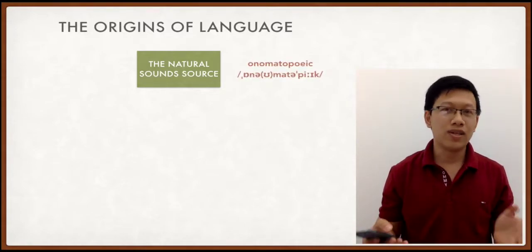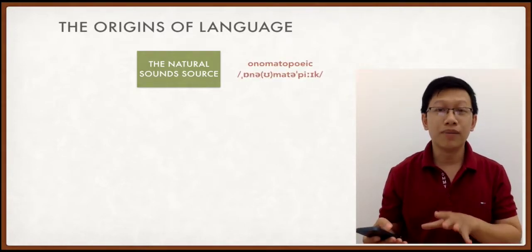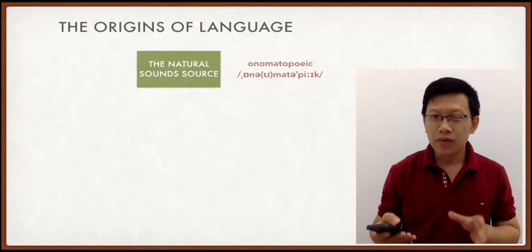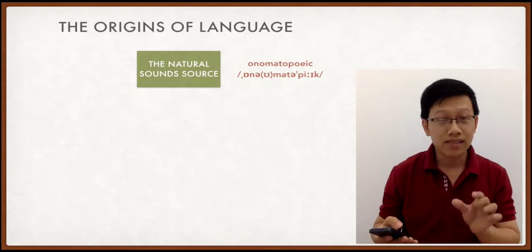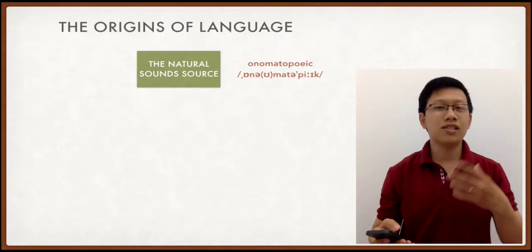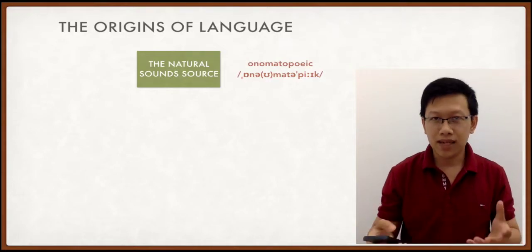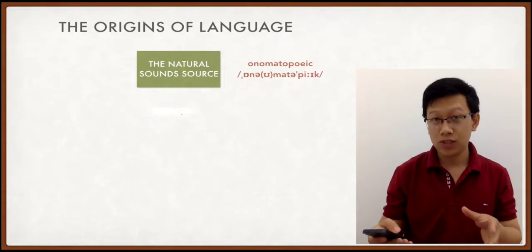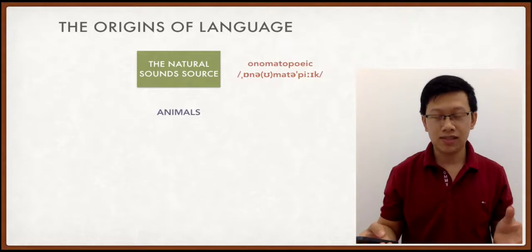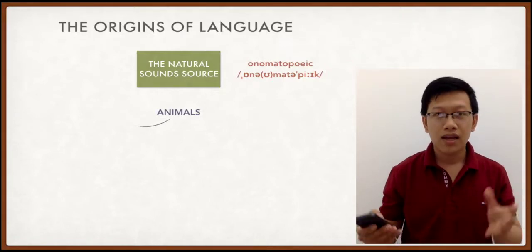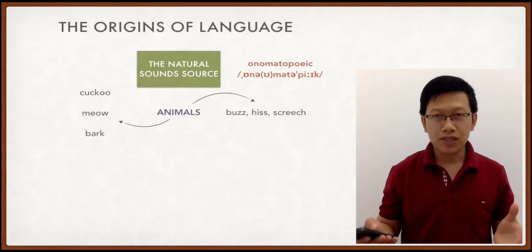The key word for the natural sounds is onomatopoeic. I say again, onomatopoeic. This word means language reflects the sounds of nature. Whatever the sounds the animals make, whatever the sounds that things make, can be reflected in the language. So first things first, let's take a look at some of the animal sounds that have been reflected in the use of language. The most common examples can be these.